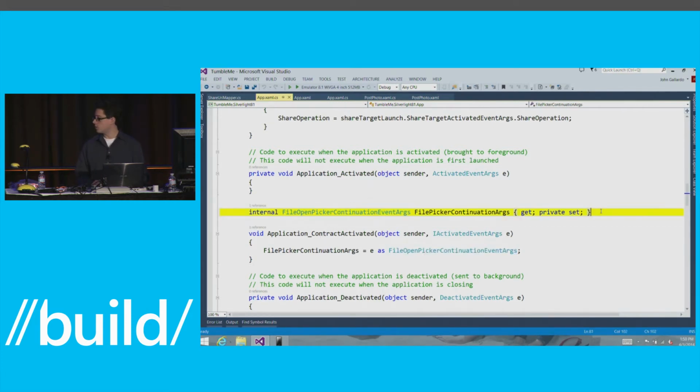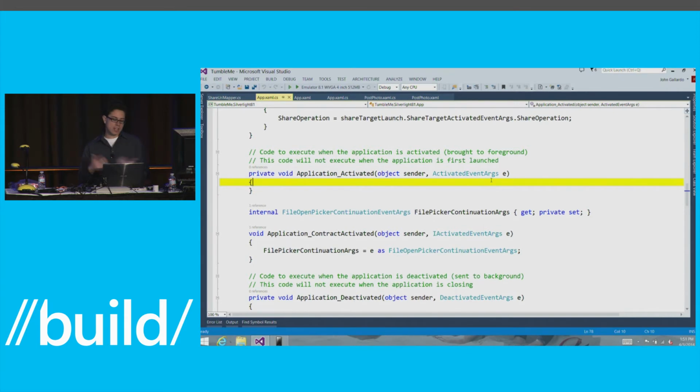Yeah, that's pretty simple. One thing that we've been trying to convey here is that we've gone from an application which did nothing but scrape pictures off of a Tumblr blog to an application that can reach across the operating system, get files from other applications, share content to other applications, and get content shared to it from other applications. And we've been able to do that over the course of just the hour here.